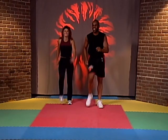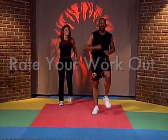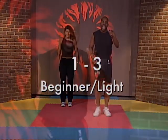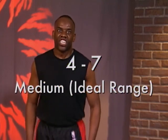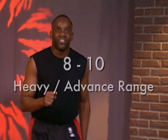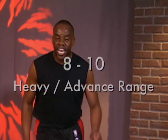Never give up. Now it's time to rate your workout. If you feel like you're working out between a 1 and a 3, that is beginners or light workout. If you feel you're working out between 4 and 7, that's medium or ideal range. If you feel you're working out between 8 and 10, that's heavy. And I would advise you to bring your workout down into the medium range. How do you do that? Decrease your intensity. Don't reach out as much with your arms. All right? Now let's get back to the workout.